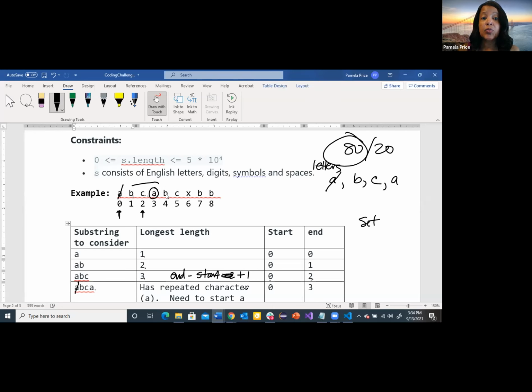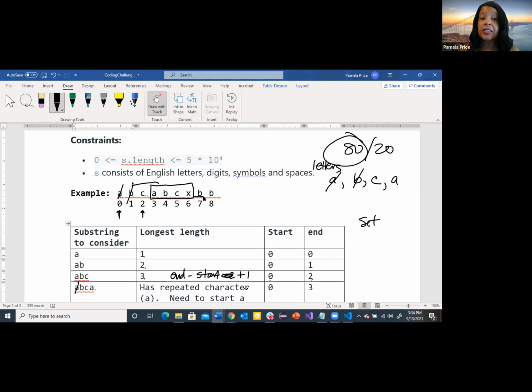Then I get to this repeated B. I chop this off, I take the B out, I'm still looking for this B, right? Because sometimes you have to move more than one to get rid of the letter that you're trying to get rid of. So when we get to A, B, C, we're going to get to this point where we have A, B, C, X, which is actually the longest one.